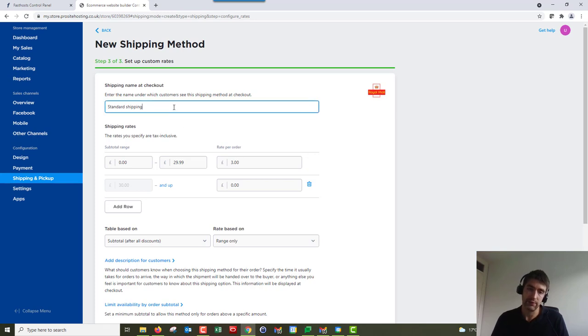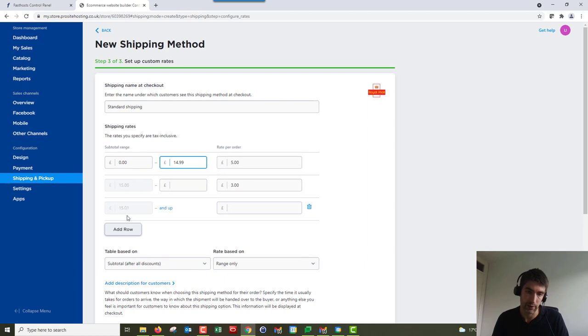So I'm going to leave this as standard shipping, because I'm going to say in my store, spend £30 and get free shipping, basically. But you can set up loads of different tiers if you want to. So we could say 0 to £14.99, for example. And we could say it's going to cost you £5. And at the moment, anyone who spends £15 and up will get it for free. But we wanted to add it as free delivery over 30. So we're going to set that to slightly cheaper there, £3 between that amount.